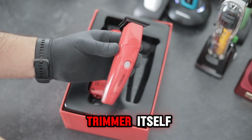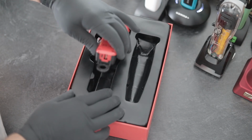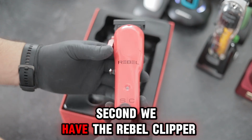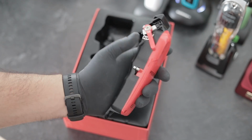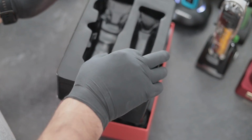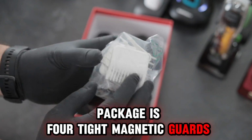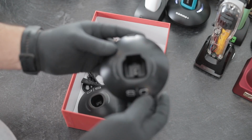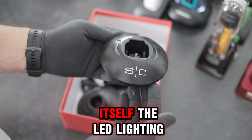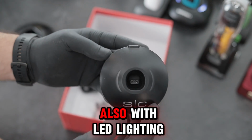First thing coming out is the trimmer itself. Second, we have the Rebel Clipper. Now first thing under the package is 4 tight magnetic guards. We have the clipper base itself with LED lighting. We have the trimmer base also with LED lighting.